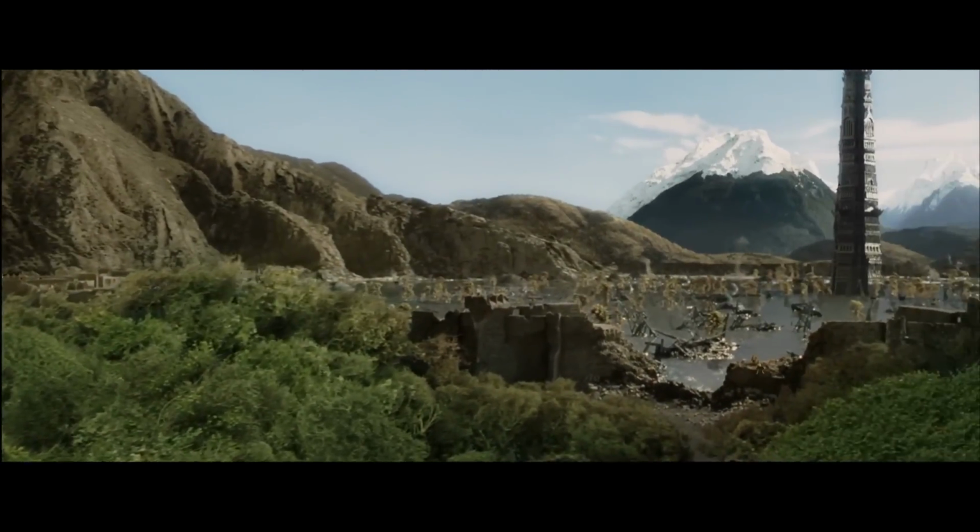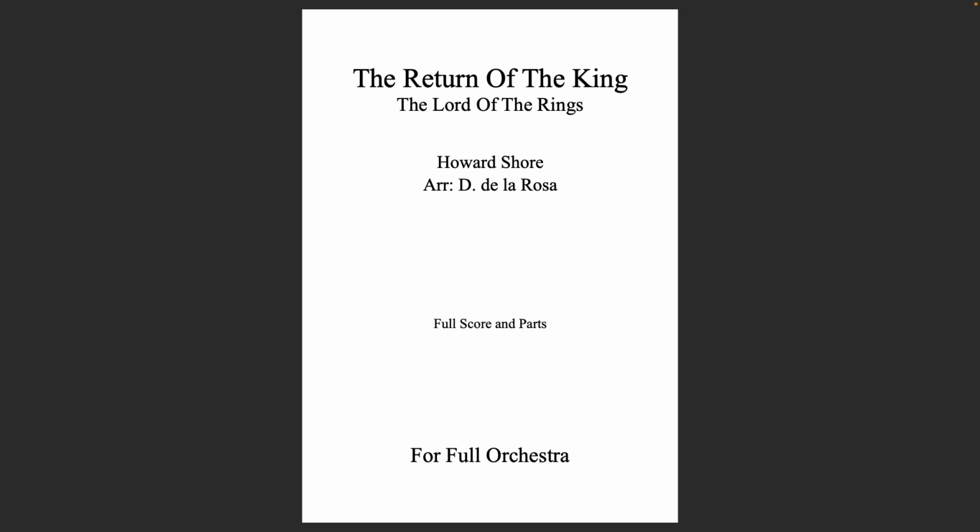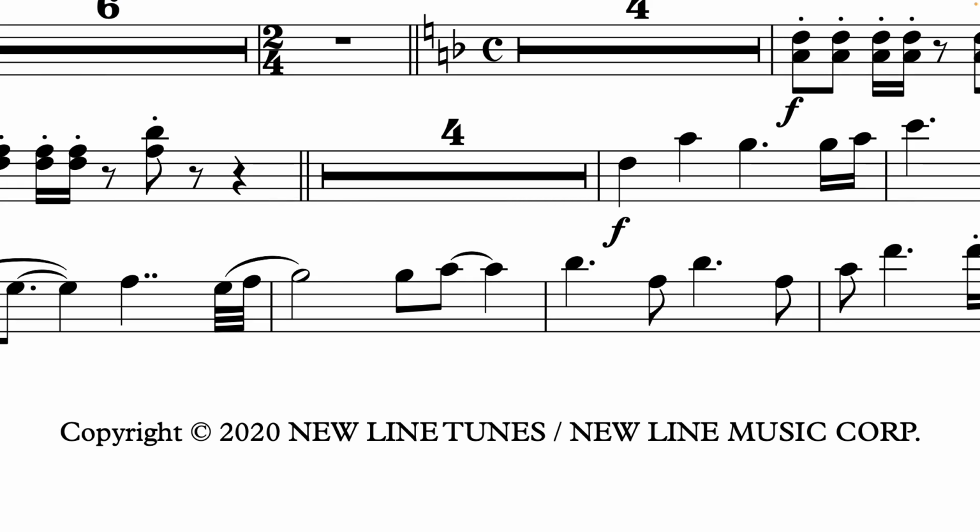Before I dive in, just a quick note about my source material. I'm using an orchestral arrangement that is a medley of tracks from Return of the King, designed for a concert performance as my source material. It is an officially licensed version though, so I'm assuming that the person doing the arranging had access to the original manuscript and that the goal was to make them sound as authentic as possible for audiences. So where there are differences between what's on the soundtrack and what's on the score that I've noticed, I've tried to annotate them. So without further ado, here's the first example.